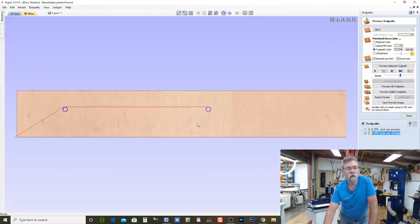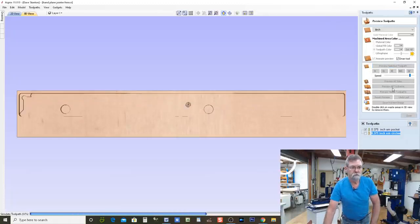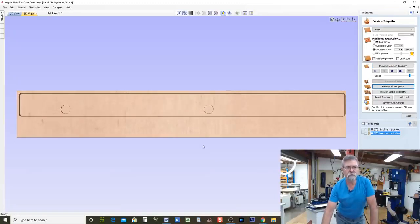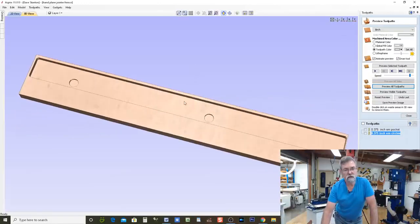And that's looking good. We've changed the position from before, so I need to have a quick look at that again. I think that's good. I'm quickly thinking here. Let's preview it. And that's the holes, and we're going to preview all toolpaths, but I'll speed it up. We should have the holes in the bottom still. There they are. And they should be 2.5 millimeters deep. See that? And that's all where I want it to be.